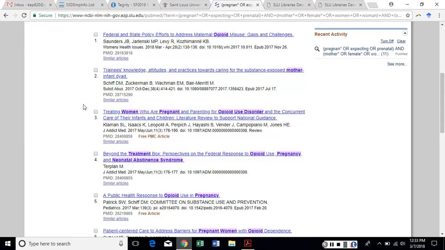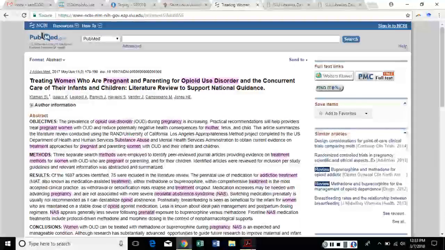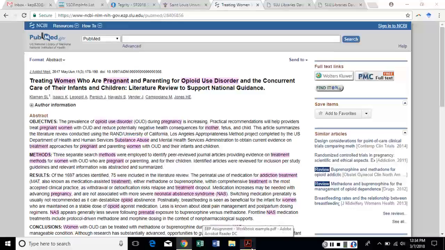This is definitely going to be one of the articles that I pull. For your final community assessment paper, you're going to need to pull 5 to 8 articles, and you're going to need to do that for the workbook as well. So you're going to find 5 to 8 articles that are relevant to what you're interested in, that are going to help you answer your question. You're going to select these articles and read through them. I'm going to pull this one, read through it, and keep that in the back of your head.